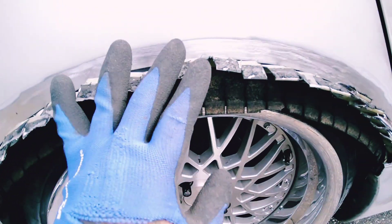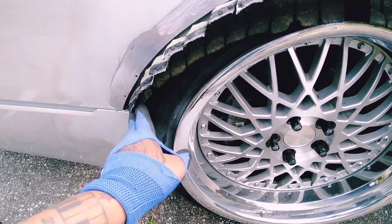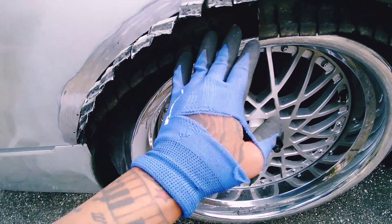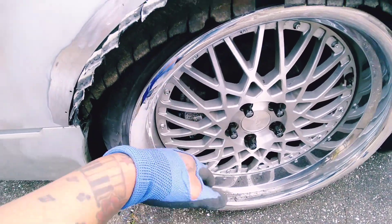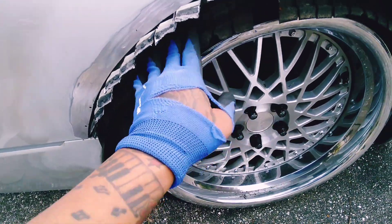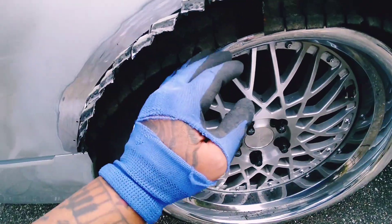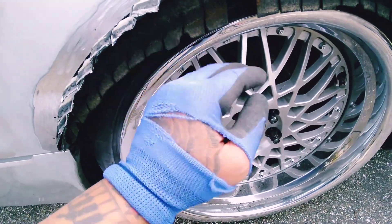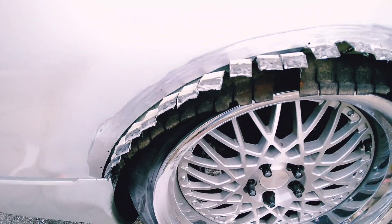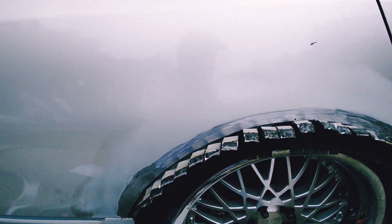It's nowhere near perfect right now. I still have to trim this liner. You're probably wondering why I didn't just take the wheel off — I felt like I had enough precision to do it without the hassle of jacking the car up and removing the liner, which I really don't want to delete. I'm just gonna cut it. This wheel well actually goes in pretty damn deep so there won't be any rubbing whatsoever. I was actually tucking a little bit already at the height I was at. It's a process — looks rough right now but it's gonna end up looking the same as the other side.